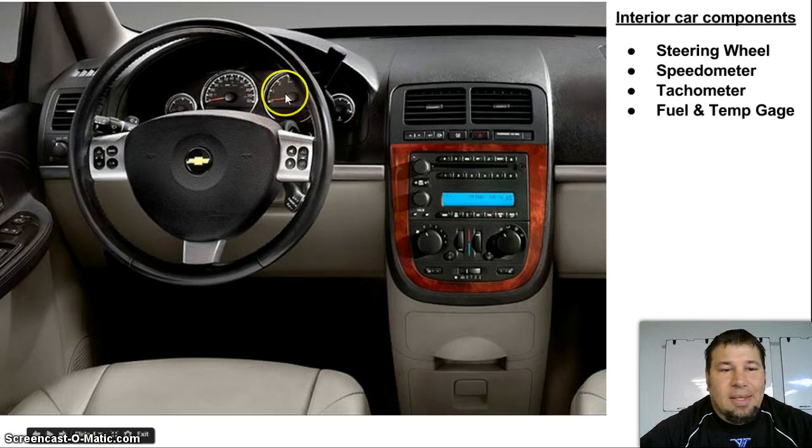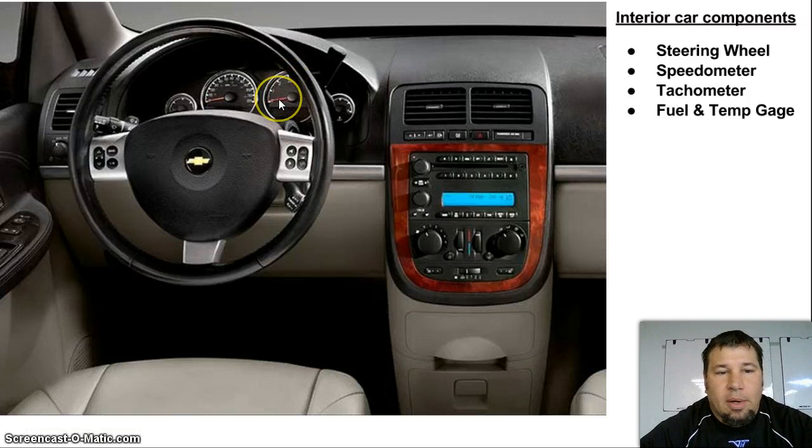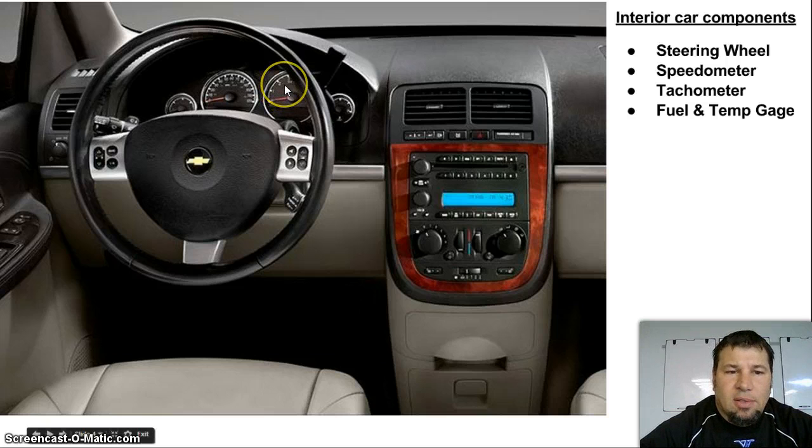Basically, the gauge is more for manual cars than this, so you don't have to pay too much attention. Where this will become relevant is if you are in low and your car is running real high, like it's riding at 5,000-6,000 RPMs. You'd want to look at this gauge and realize something's wrong, and maybe use the gear selector, which we'll get to in a second, to make that adjustment. So anyway, your speedometer tells you your speed. Tachometer tells you how fast the engine is running.